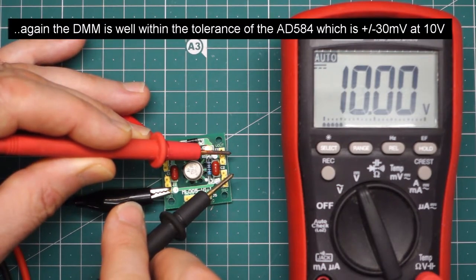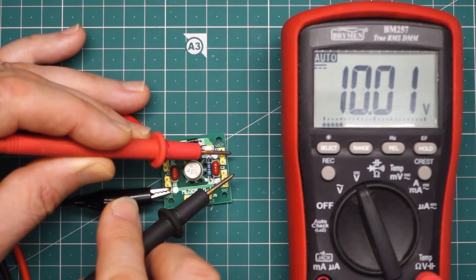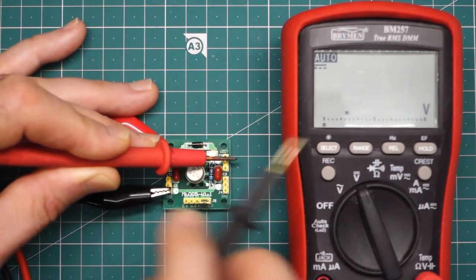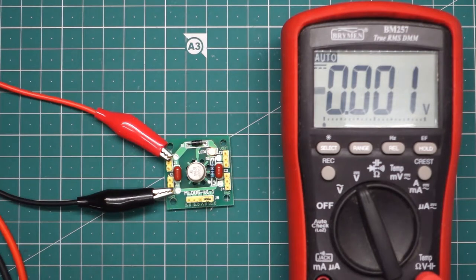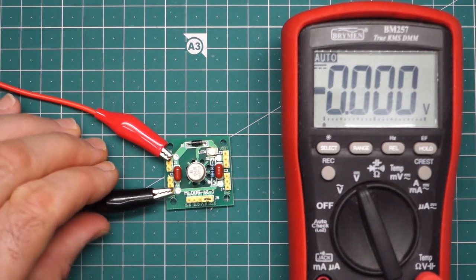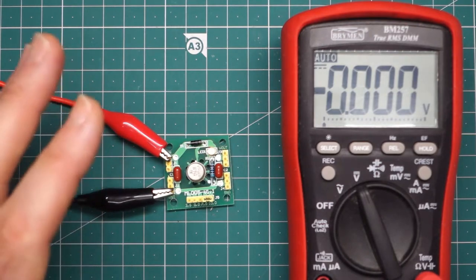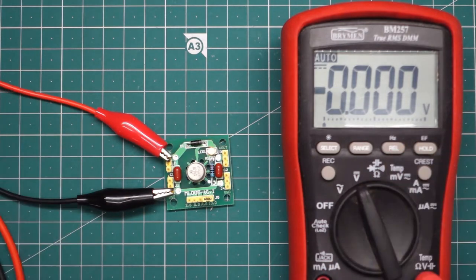And, yeah, it just flicked over once then. So maybe it's just slightly high, this meter, possibly. This device is temperature sensitive, but it is rated to 25 degrees centigrade. And it's about 28 in the garage today. So yeah, it's probably a little bit warm. And so that temperature coefficient might be just lifting things up a tad.